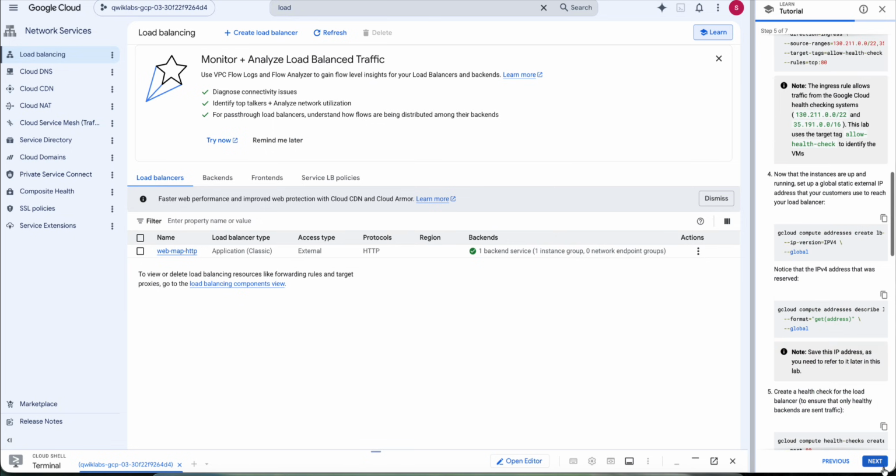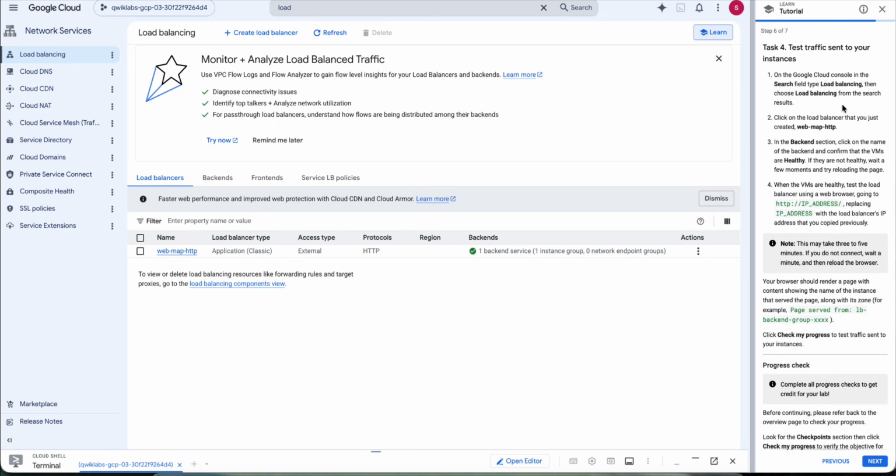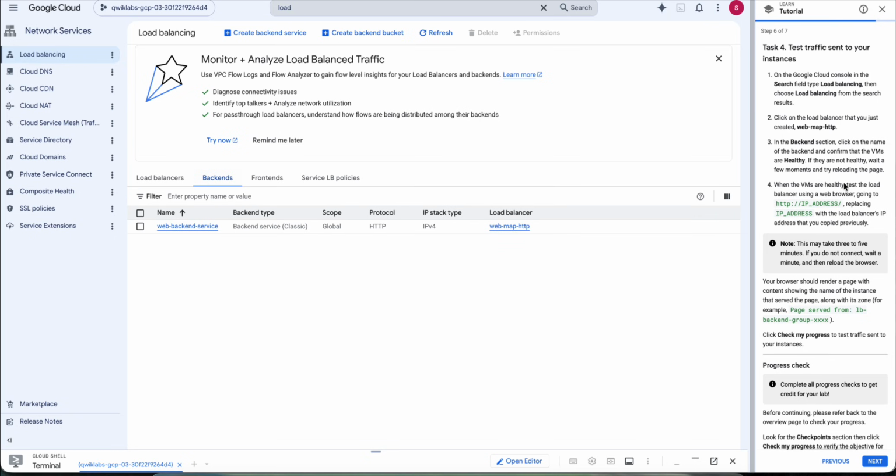Okay, so we are in load balancing, and this is the web map HTTP we created as a load balancer, and then in the backend, click on the name of the backend.